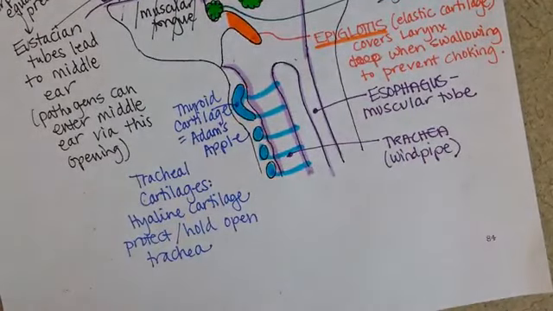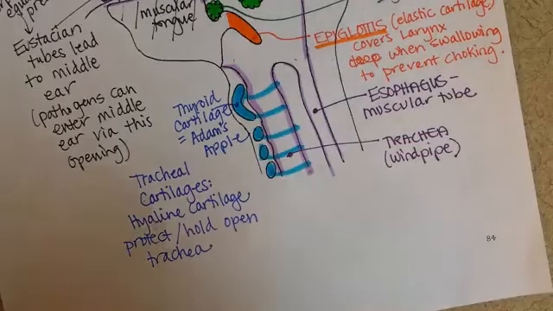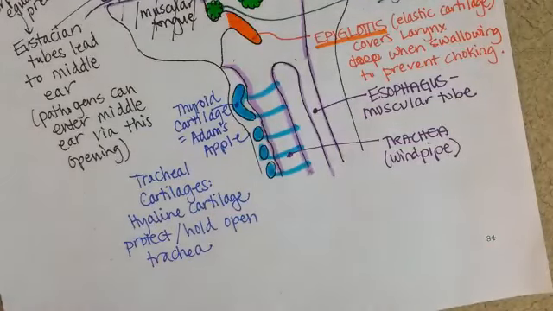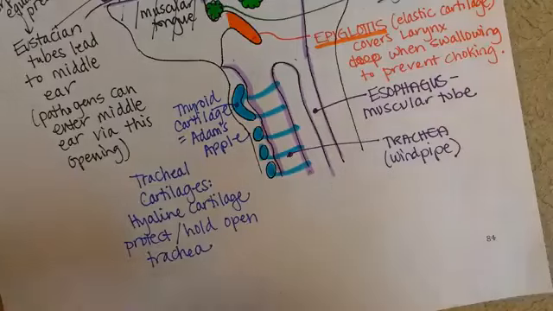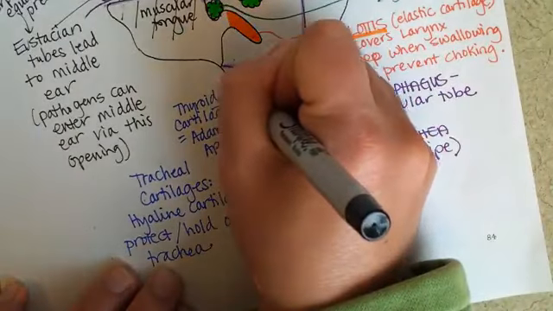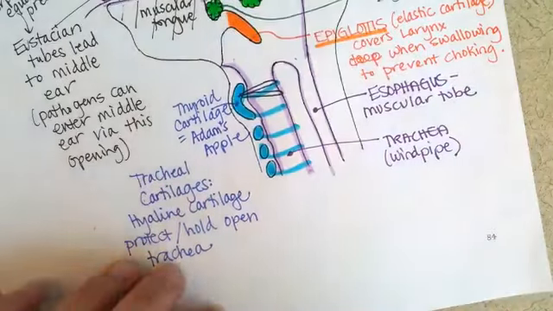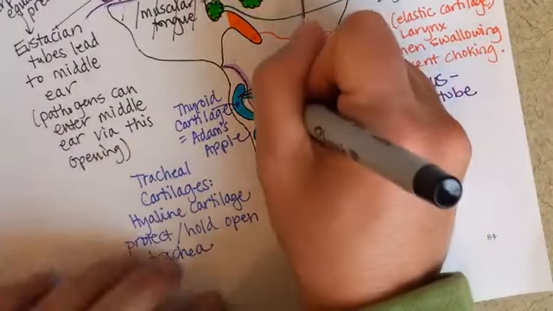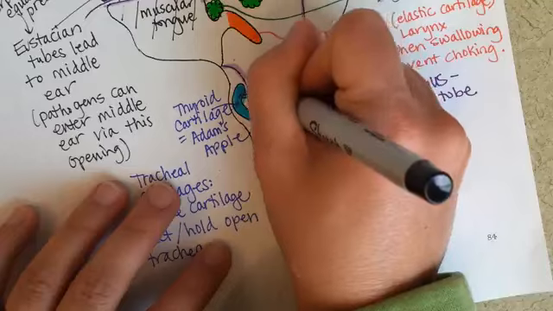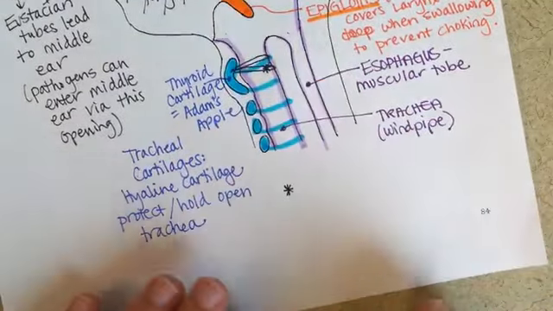And you can use, what color have we not used? Very much red, orange, yellow, green, blue. I've used all the colors, haven't I? Let's go back to yellow for, oh no, that won't be good. I'm going to actually use black right here, to give you an idea of what the vocal cords look like. We'll put an asterisk and then come down here and I can tell you about those.